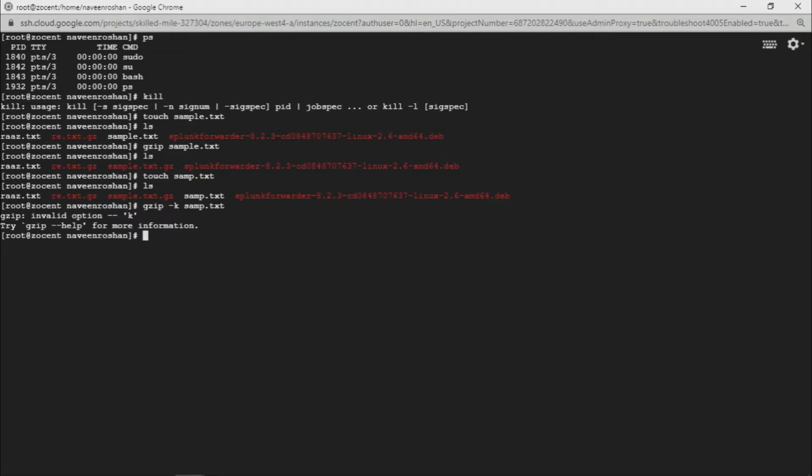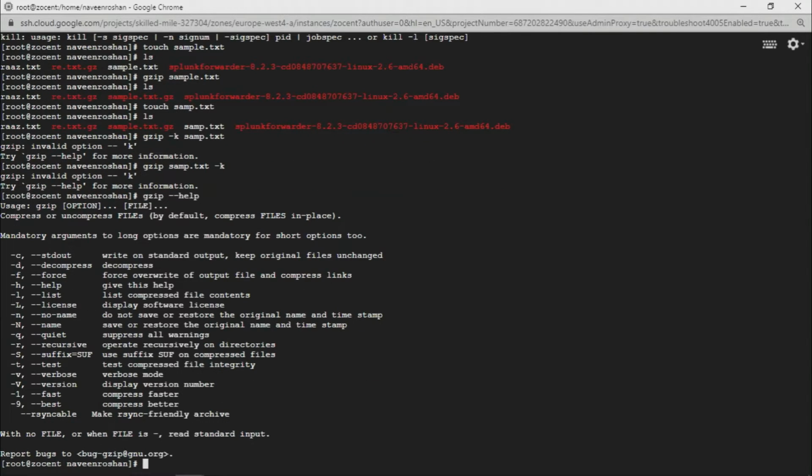Okay, let me check gzip help. Oh, I'm sorry, it was supposed to be -n and the file name samp.txt.